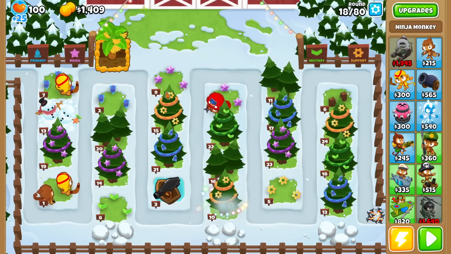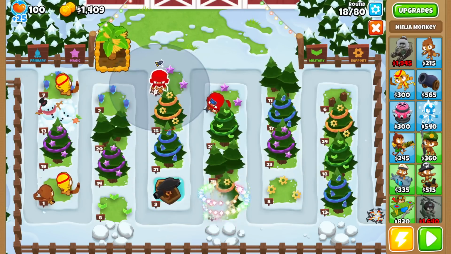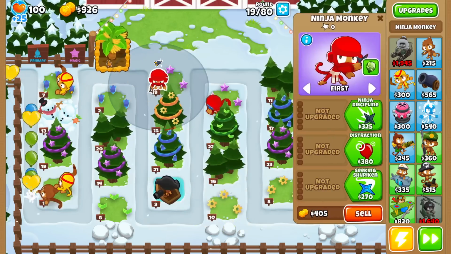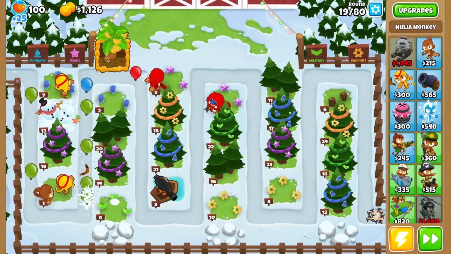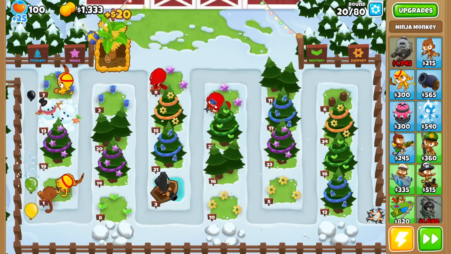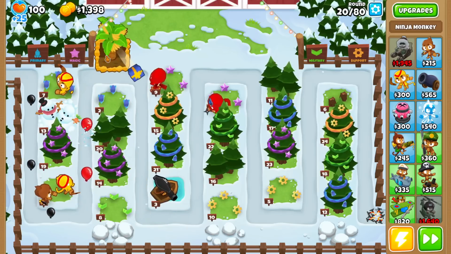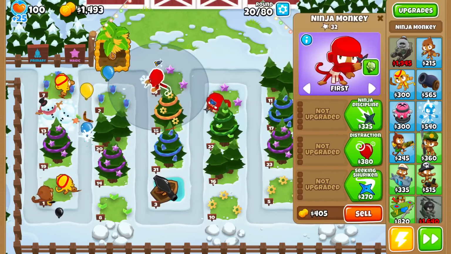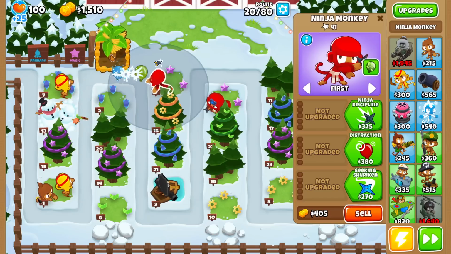And since we have this plot of magic removed, we can also now drop another Ninja Monkey down to see what exactly this does. The update literally just dropped as I'm recording this, by the way, so I would have liked to maybe wait a little bit, because eventually the community will be able to figure out what every specific buff does. But I guess it's fun not knowing and figuring it out for the first time.